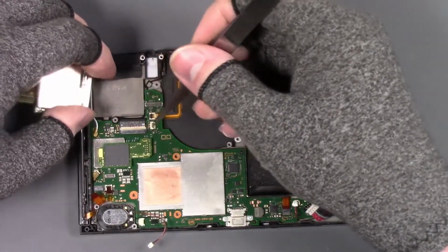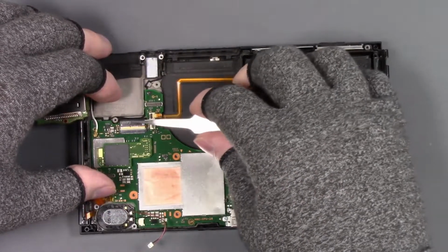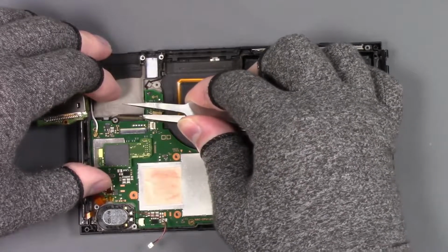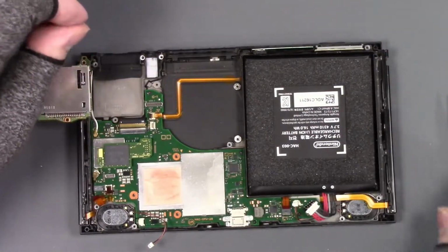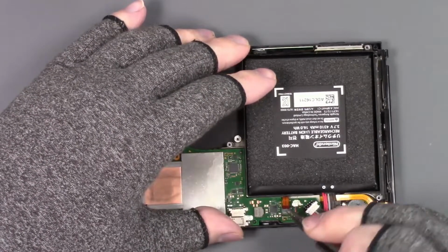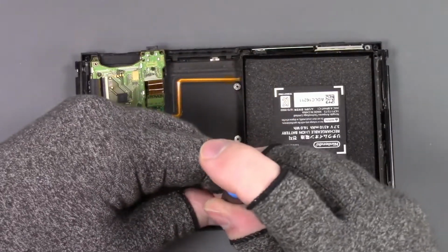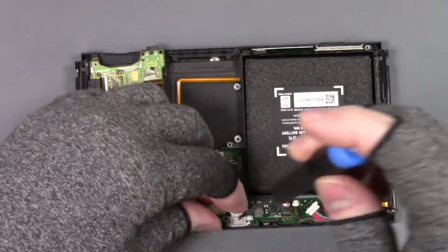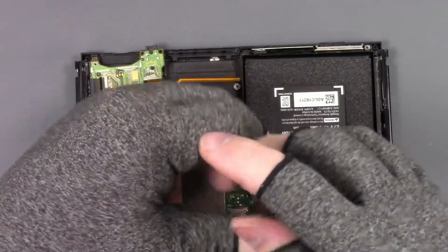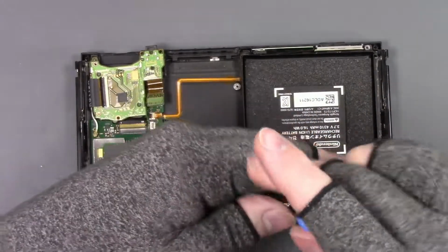Fan out. Let's get this ribbon cable out of here. Very gently. That was a little rougher than I like to take those out. Let's get this Joy-Con rail here out of here. Let's get the rest of these screws out. We'll take out the two USB-C port screws. And we'll take out the motherboard screws here.